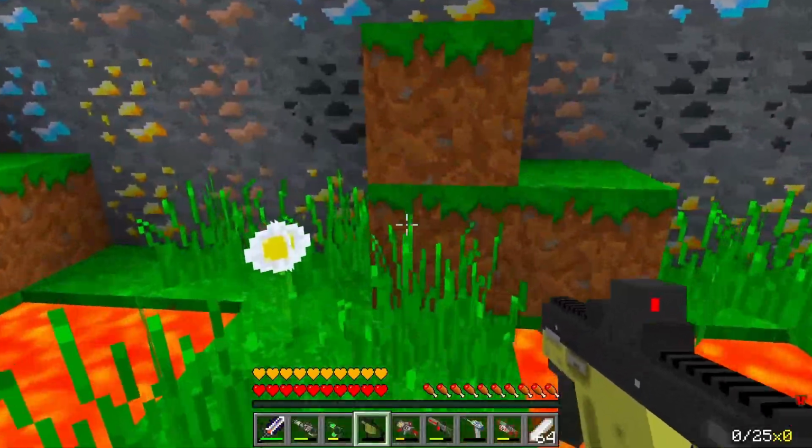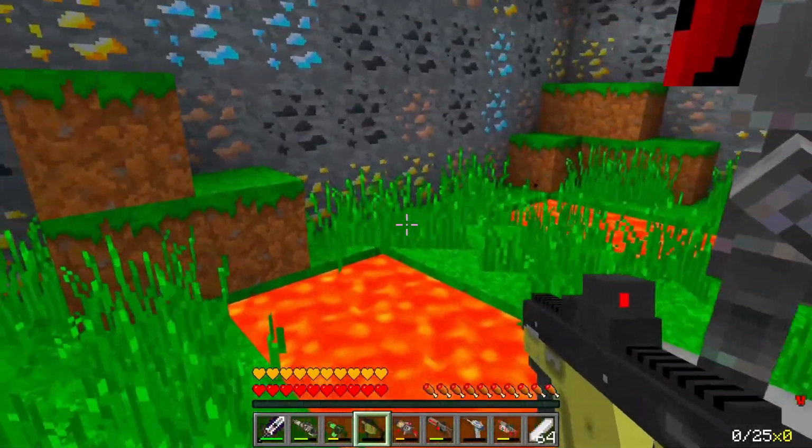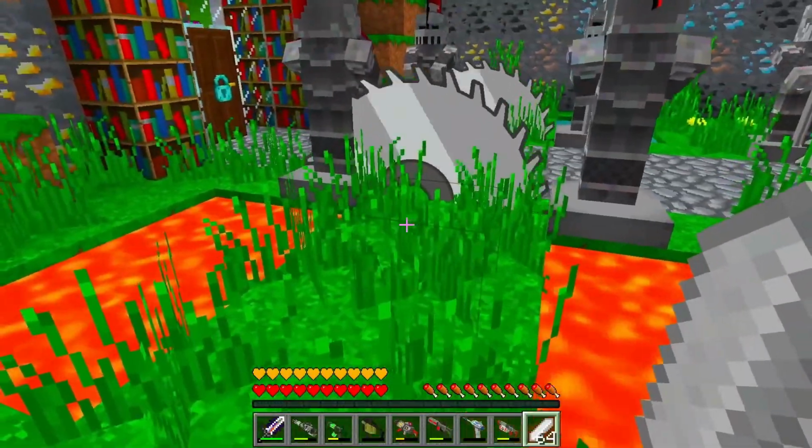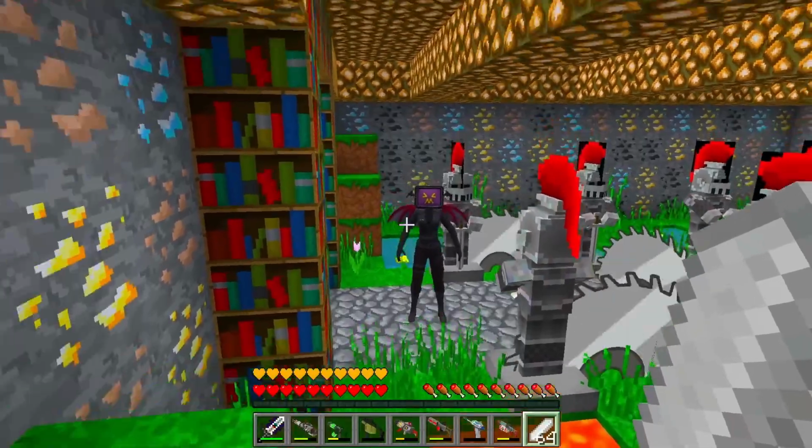Oh, there's a dead end. I'll have to go through them. Maybe wait till they burn. Oh, that's great. How do I get through here? It's so hard. Let's remove one block and go through here. There's spikes here too. Oh, I can get through here.